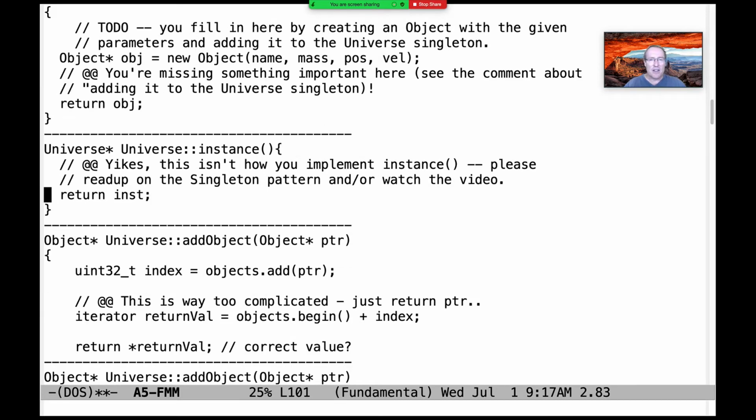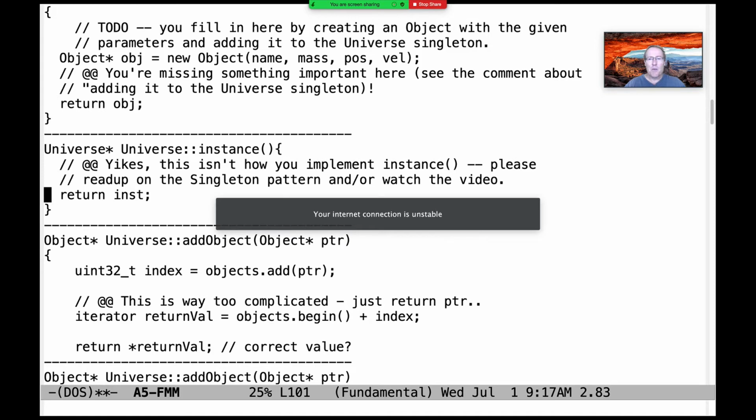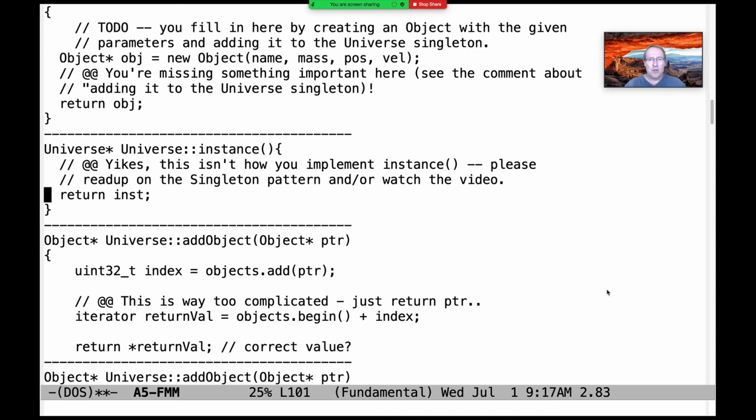Then let's talk a bit about the universe class. First and foremost, make sure that you're implementing the singleton pattern correctly. It's really very simple, but you need to make sure that you do it properly. And as you can see here, just returning a null pointer is not going to be a proper way to initialize the singleton. So read up on the singleton pattern in the textbook, or take a look at it on the Wikipedia entry, or watch the video that I described in my walkthrough video for assignment 5. We will be covering singleton later today, but there's already a singleton video out there I pointed you to in the walkthrough video that you could watch if you want a preview of what we're going to cover today.